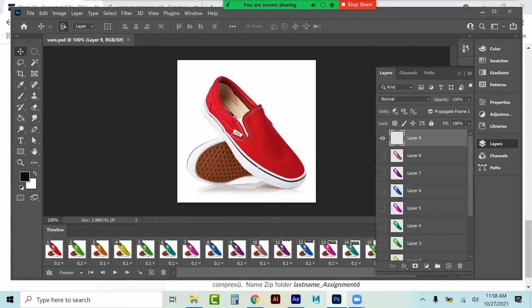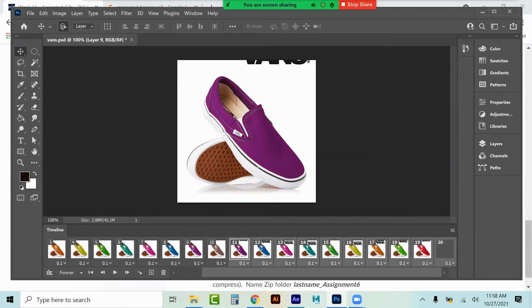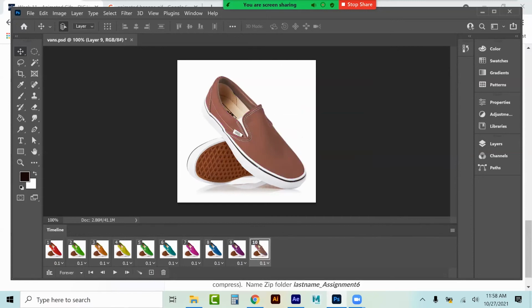So let me go ahead and get rid of the end here. I'm going to show you this first. Just get rid of those and trash that in. Because you see, this is something I've already done and saved. So if I hit play, you see, maybe it's an advertisement. Maybe this is going on a giant TV screen inside the van store or a shop where they're like, hey, why would we just hang a poster when we can have an animatable poster that plays back on a big TV screen or something? So all I'm doing is just activating the eyeball for each colored layer.